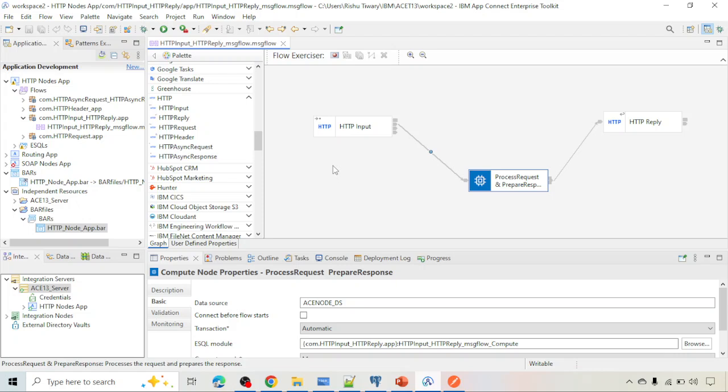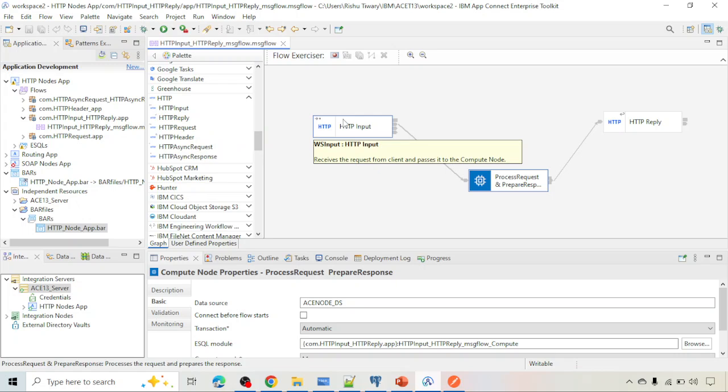And HTTP can accept different types of message formats. It can be JSON, it can be XML, it can be a text message, while SOAP mostly accepts only XML messages. Okay, further, we have seen the use of HTTP input and HTTP reply.